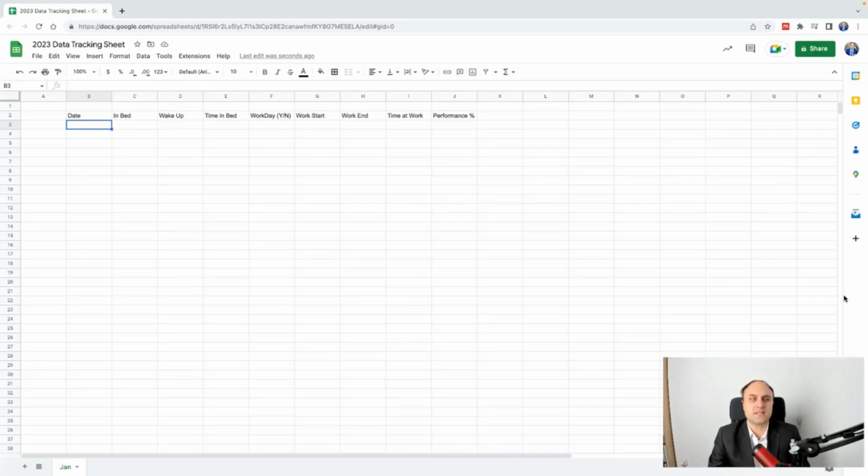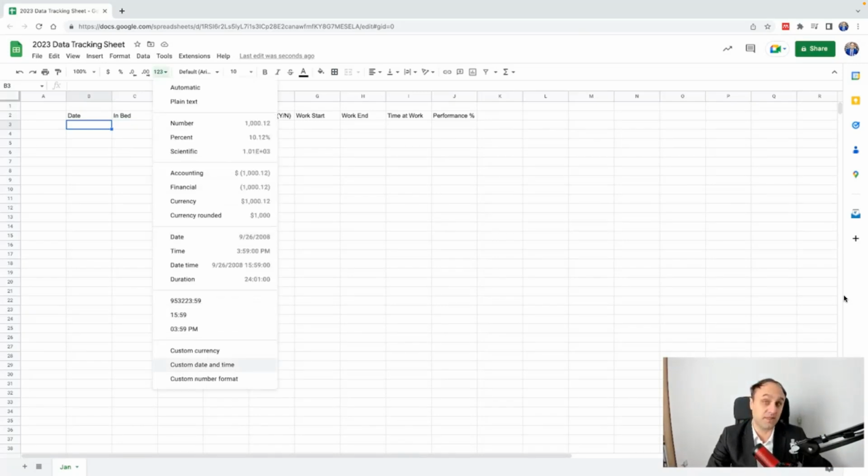The software is one part of the equation. You can have the best software out there. However, if your data is not good, in my experience, it's more important to have great data, which is formatted right, entered correctly, and consistent. Having good data is 80% of the work. I'm not kidding. The use of software to analyze it is 20%. That's why here I'm going to format it, and I will say custom date and time.